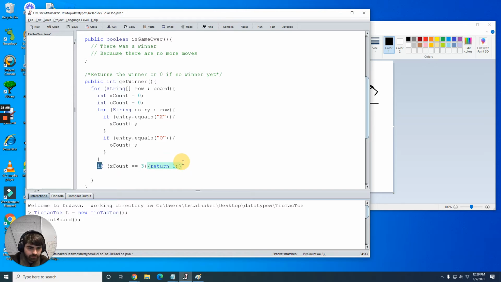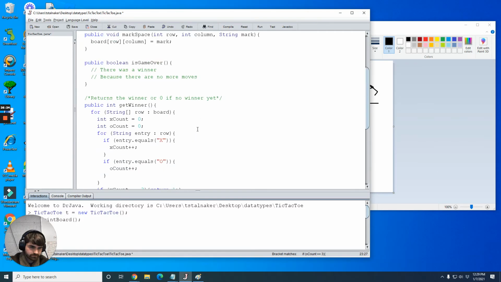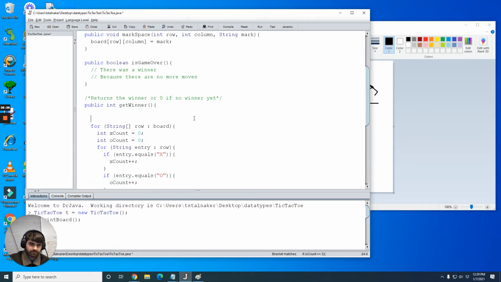That's player 1. If the O count equals 3, return 2. Player 2 has won the game. And this return will break us out and we'll stop looping. Otherwise, we're going to go back and check the next row. So let's leave a comment here.